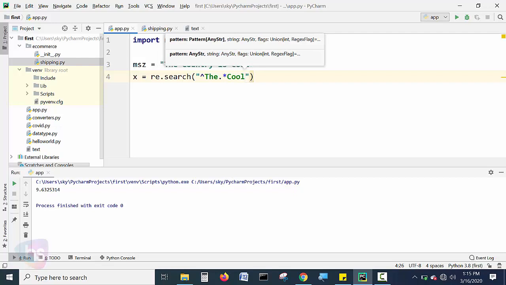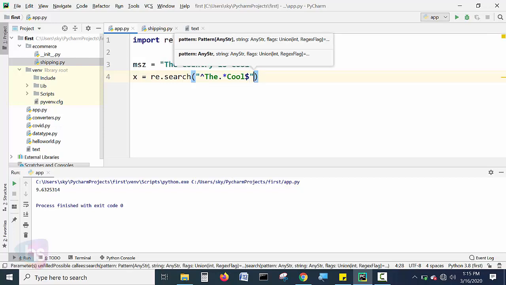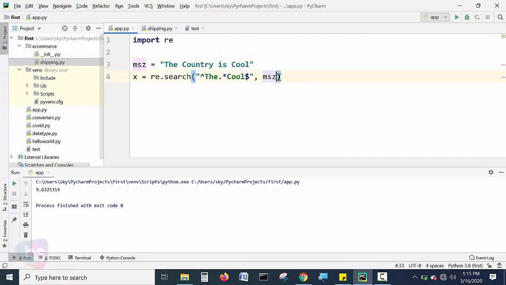The keyword I am mentioning here ends with the dollar symbol. Now we pass the message string we have written here.